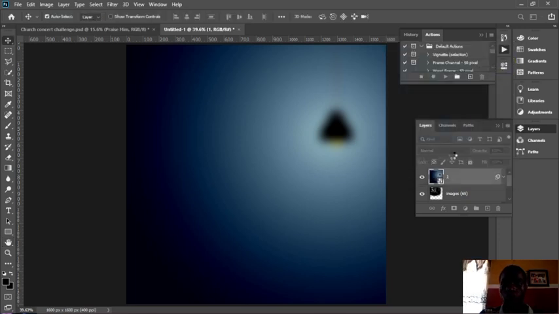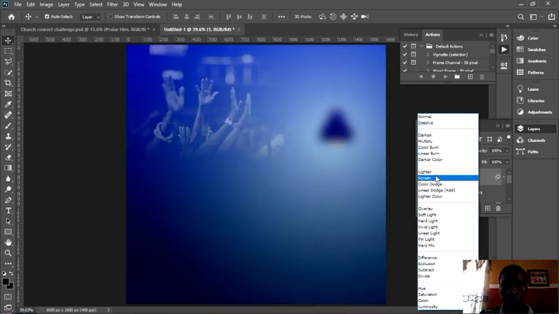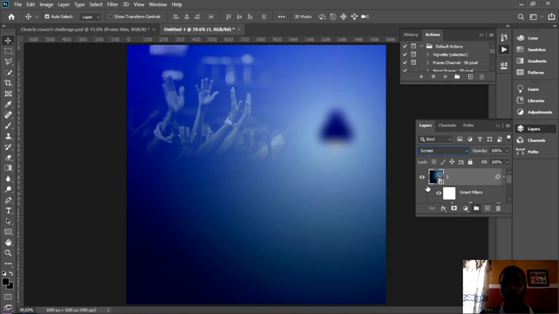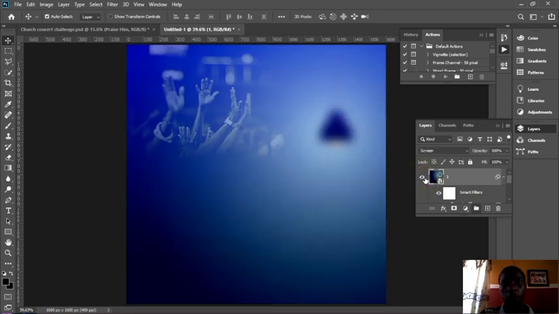Then click OK. Then go to your blending mode and use screen. Can you see the effect adding this background gave our design?